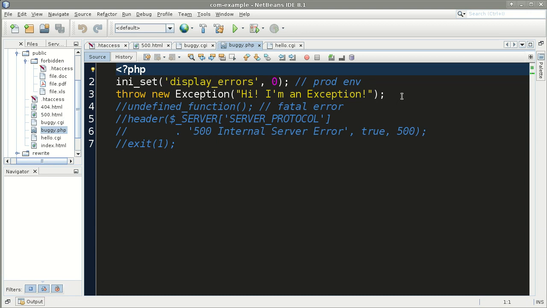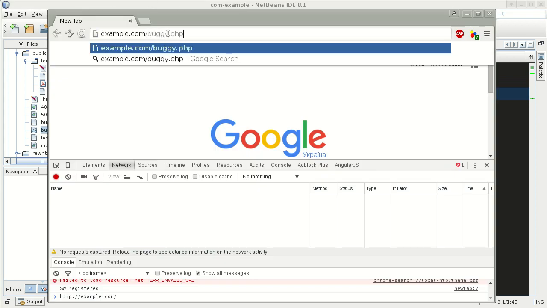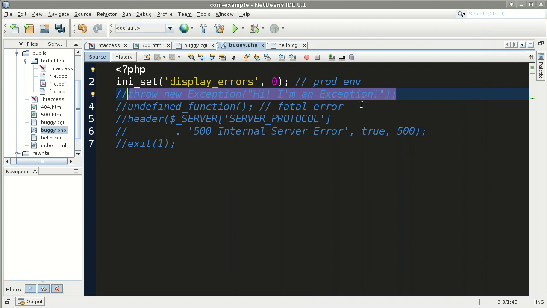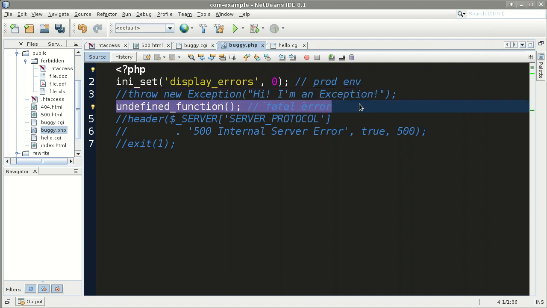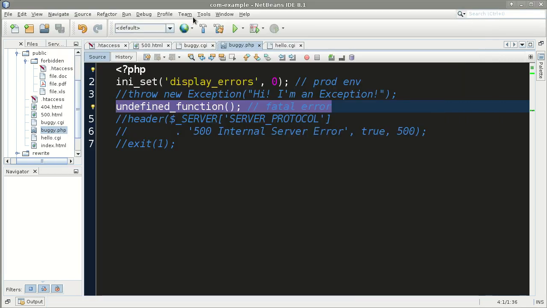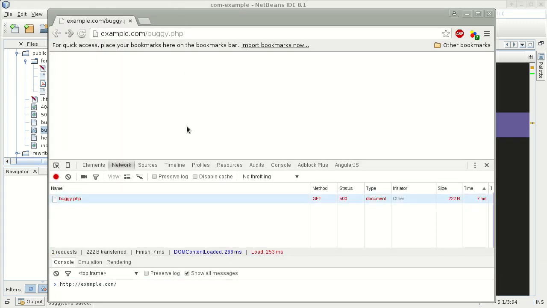For example, we can throw an exception, then open buggy.php to see the result, or introduce a fatal error directly, saving the document, refreshing the page, or send a raw 500 HTTP header, save the file, refresh.